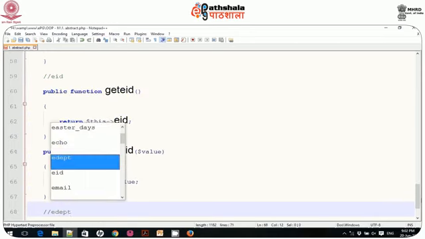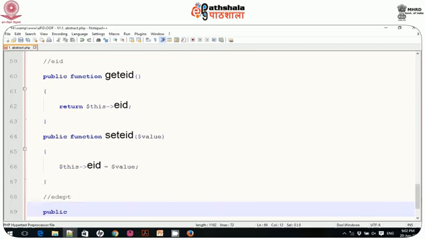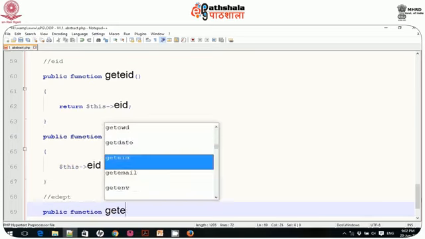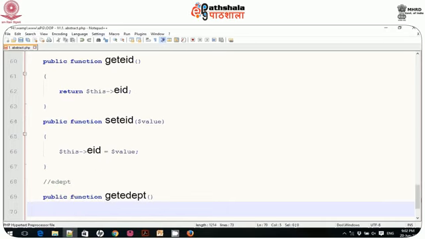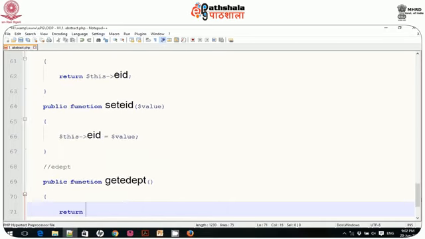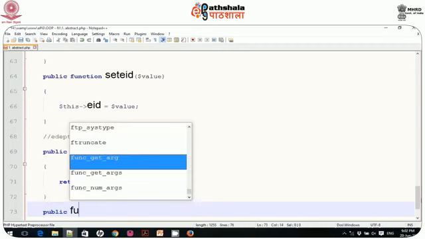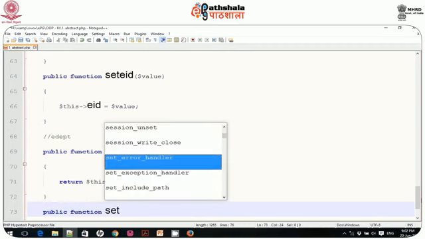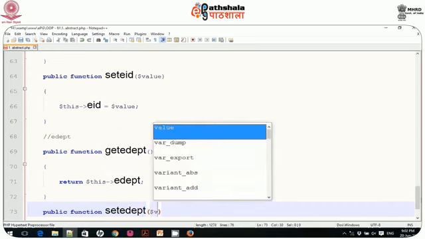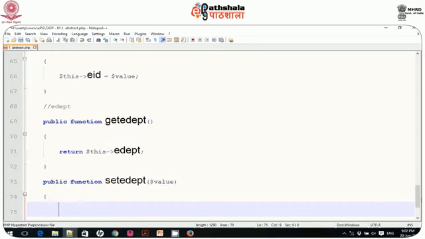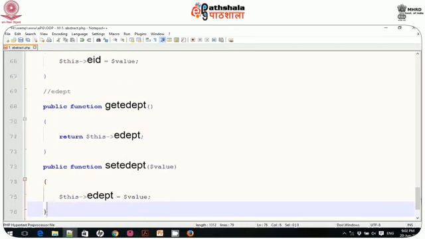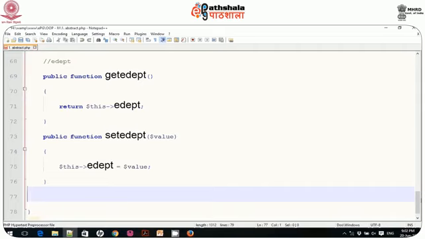Same way for eDepartment getter and setter: public function getEDepartment, this function returns $this->eDepartment, and public function setEDepartment($value), then $this->eDepartment is assigned to $value. So this is the class Employee.